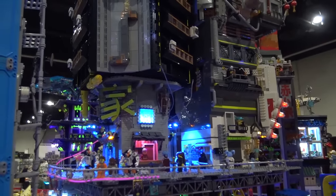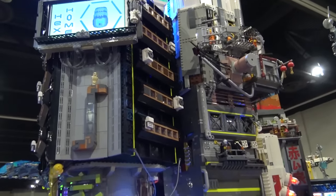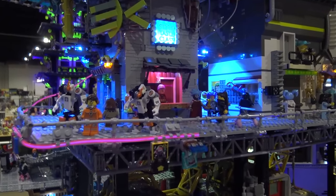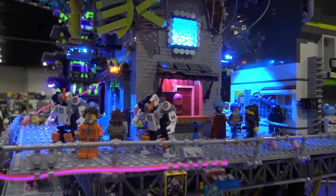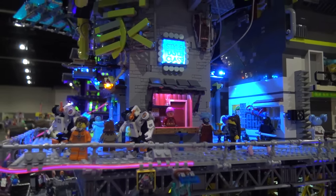Of course, there's lighting and screens throughout, which is always amazing. What are some of the other brick-built elements there? Yeah, definitely. So at the first level, you've got two entrances on opposite sides, the left and right there under those headlamps. And then a little bar there. You know, there's bars, stalls, all over. Various places people can stop, have a drink, some food.